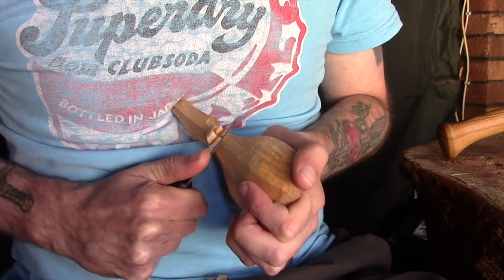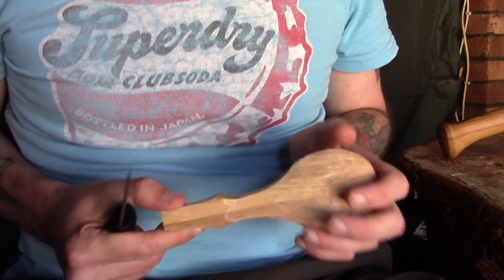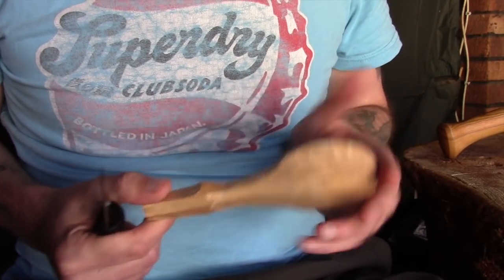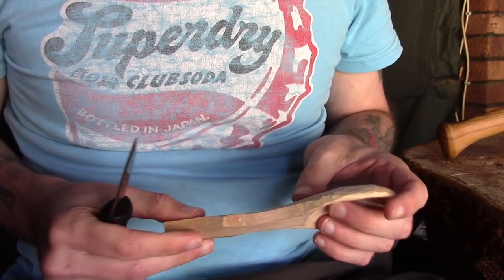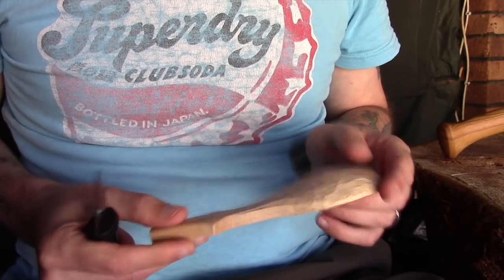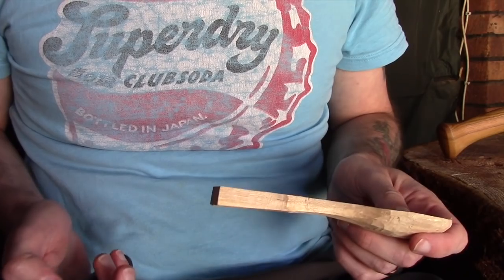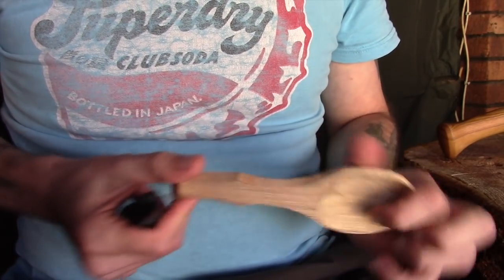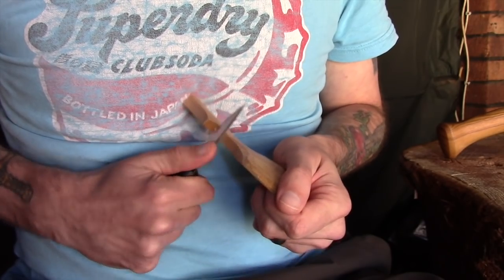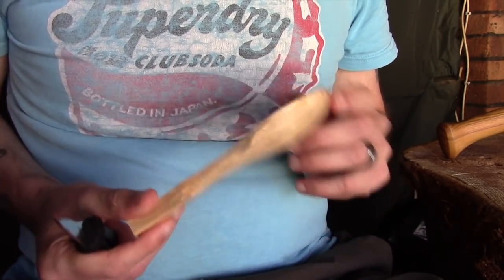So for example, if it's your very first spoon, and I think I used this example in my last video, mine took me about 2 weeks, and that was off and on carving. But if I added all that time together, it was probably a couple of days' worth of carving, because I wasn't really sure what I was doing. I was taking things very, very slowly. I wanted to make sure that I was doing it right and I wasn't going to mess it up.